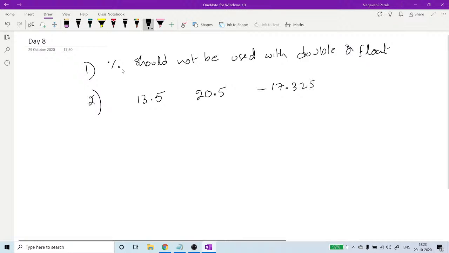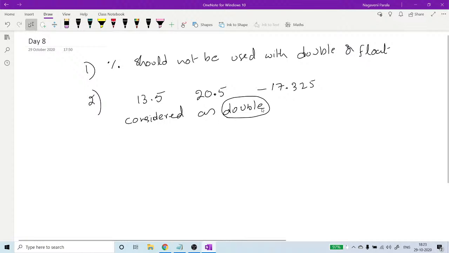If you use the values directly like this, these will be considered as double type, not float. If you go for placement exams or something, it is a very important point, because this point will be reflected in many cases.